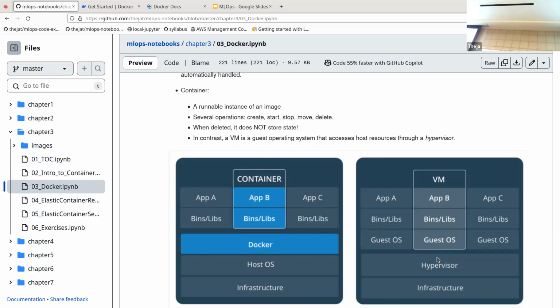The whole point of creating an image is that we don't care whether it's inside a VM or not. We can just create the image, which is the zip file corresponding to the container, and ship it to Amazon's managed service like ECS or Google's managed service GKE. Behind the scenes, we don't know whether it's running on a VM or on an actual machine, we don't need to know, and we don't care. We just need to create a container and post it on Amazon or Google, and then we don't need to care about the server at all.